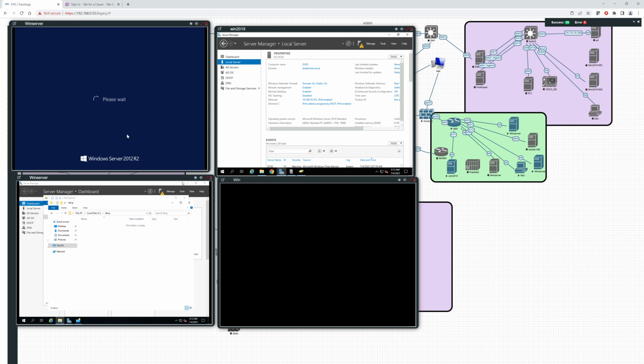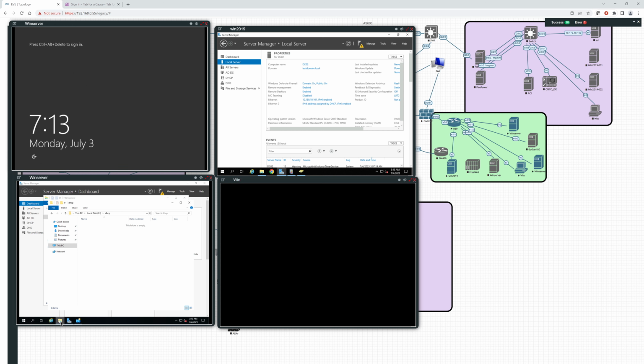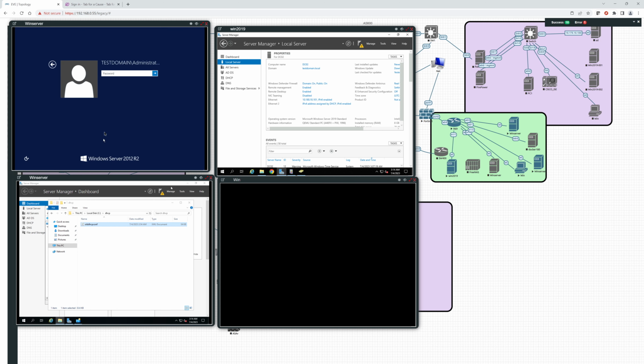Okay, let's wait while that server comes back up. Anything else we need to do here? We have DHCP, that's fine. Okay, so that's up. Let's copy that file real quick while we're here. I'm going to open up a file explorer, and that is called DC01$. I should be able to connect to it. And DHCP, and I'm just going to copy this so that we're going to be completely done with the server once we rename it. Perfect. Okay. So that's in there. Let's log into here. So I can do Control Alt End. That works.